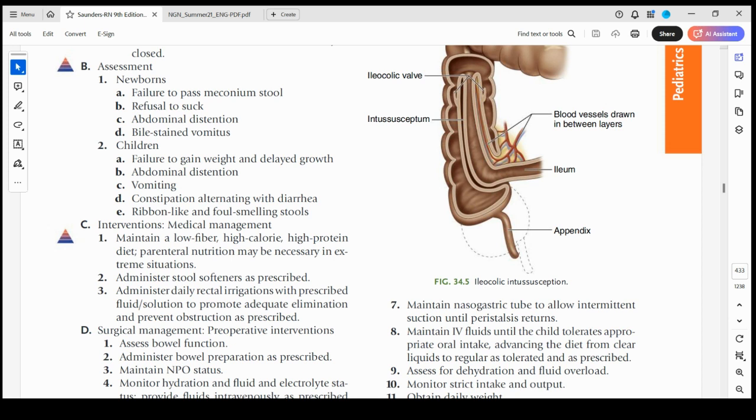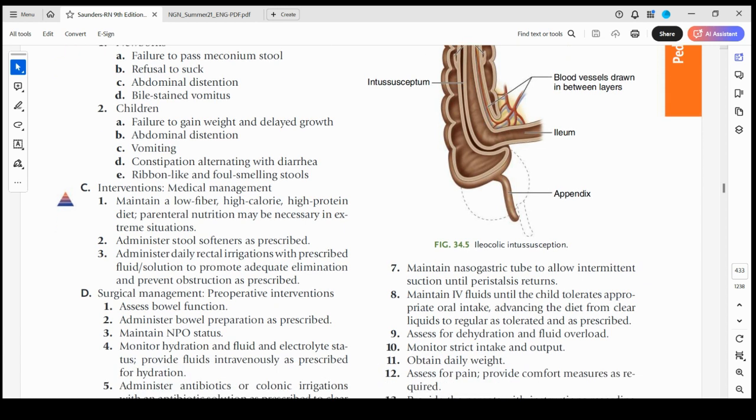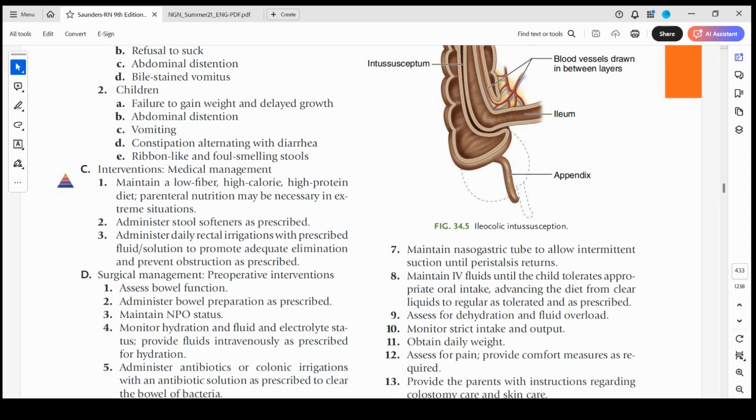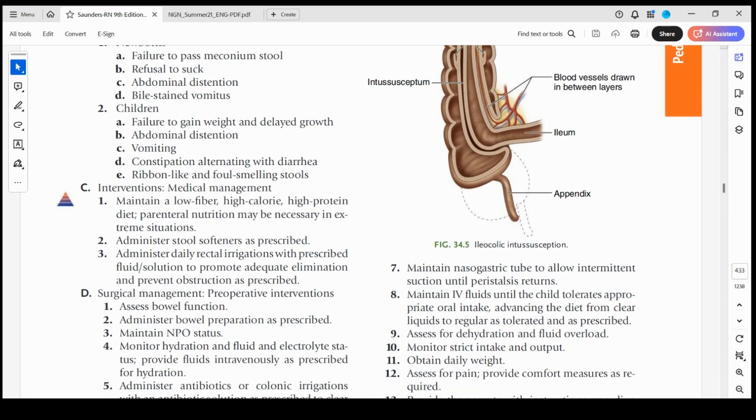So possibly, but it doesn't sound like he's been doing this. Well, I don't know. Has he been doing this since birth? He's 3 years old and they said constipated again, but they didn't mention he's having an issue with vomiting, or constipation alternating with diarrhea. Ribbon-like foul-smelling stool. They don't mention any of that. So it's least likely that it's going to be Hirschsprung's disease. He did have a mass. So I'm wondering about this mass, and it is on the left lower portion, but that could be where the stool is, and then it's stuck. So I thought about that when we saw that picture of Hirschsprung's that they had earlier.